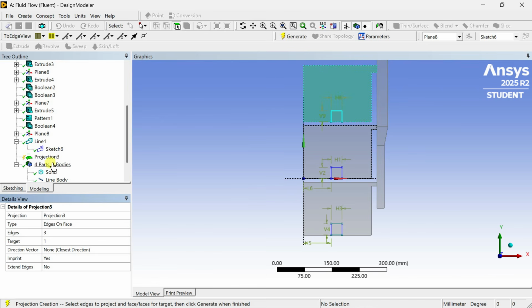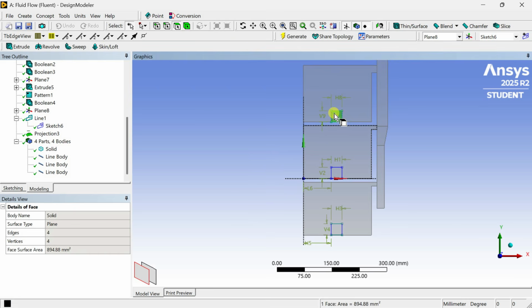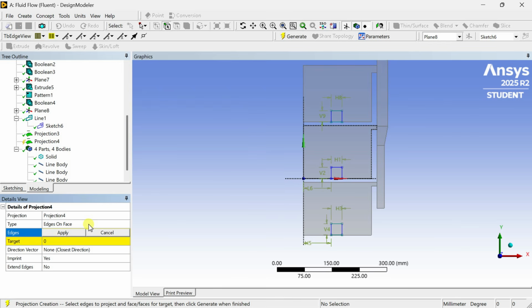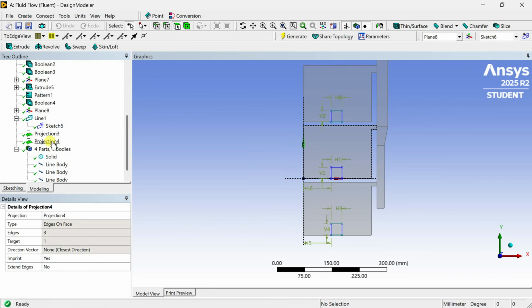so that there would be separation between these two parts of this face. Similarly, create another projection with edges on this face, select these edges and target as this face of this building wall, then click on generate. Now it is separated.